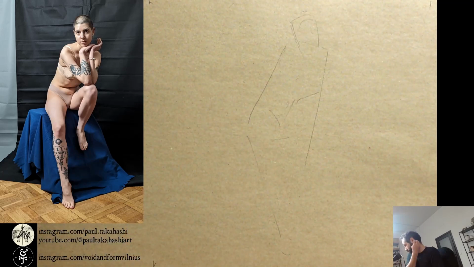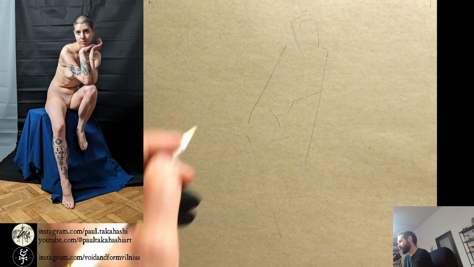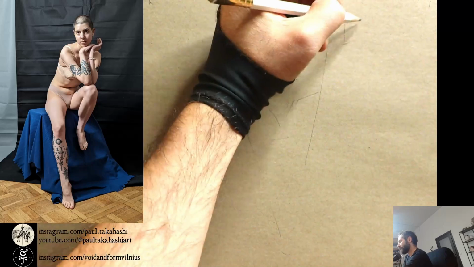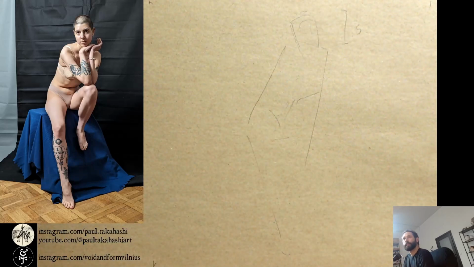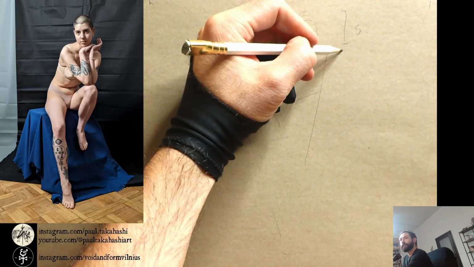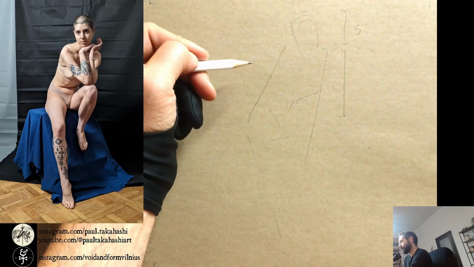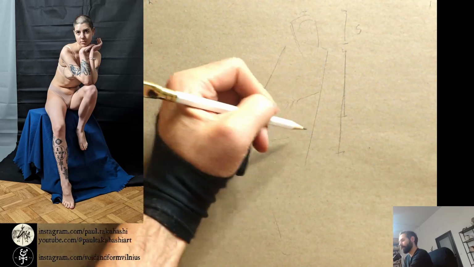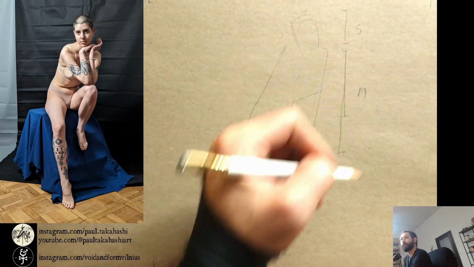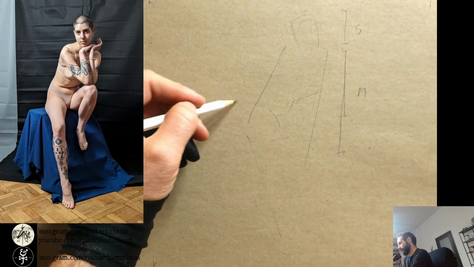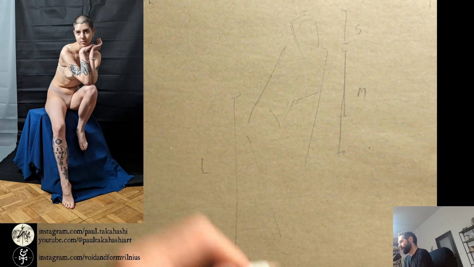So, for example, here, what would be the small shape will be the head. Medium shape is generally torso, but in our case, I think we can even include this leg. Small, medium, and then obviously, here's our large one.